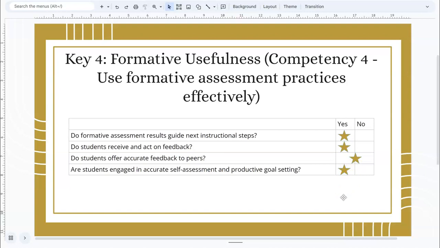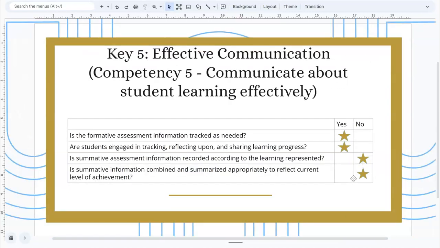Are they engaged in accurate self-assessment and productive goal setting? Yes. Again, this is more individual for students to practice these skills on their own. For Key number 5, effective communication, is the formative assessment information tracked as needed? Yes. Again, that comes with the Plus feature, unless it's just students tracking their own progress.